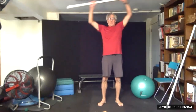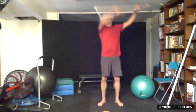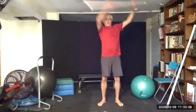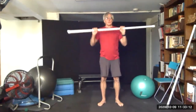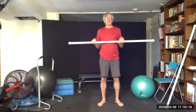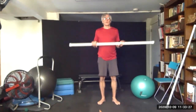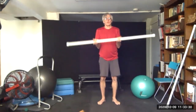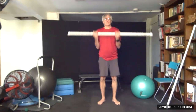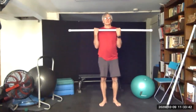We'll start by doing some lateral swings. In the other direction. Push out. Flop your wrists. Switch the grips so that your palms are up. And again, flip your wrists or flop your wrists. Maybe this is a flip. No, there's a flop. And bring the stick down and come up with some curls.